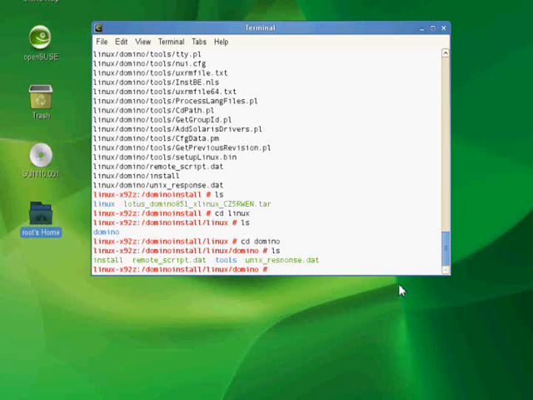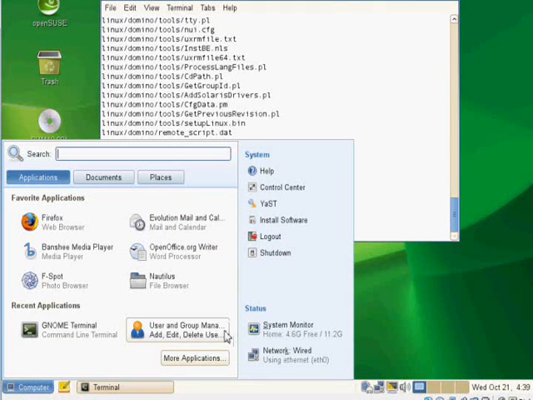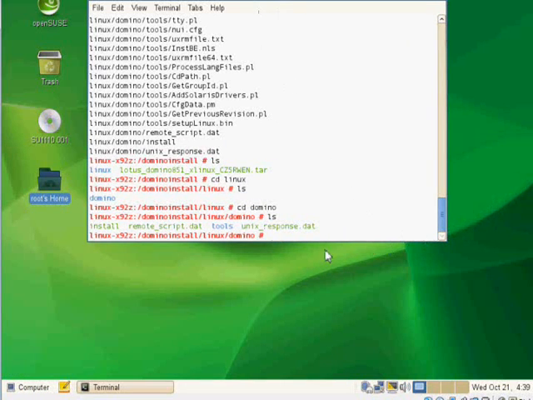The Domino server needs to run under an appropriate ID, and that ID needs to be a member of a group that has rights to the stuff we want to do, or to the file system. So let's start by adding a group. There's a couple ways we could do this. We could go to Computer and go to User and Group Management and do it there. However, it's so very easy to do via command line that we'll just do it here.